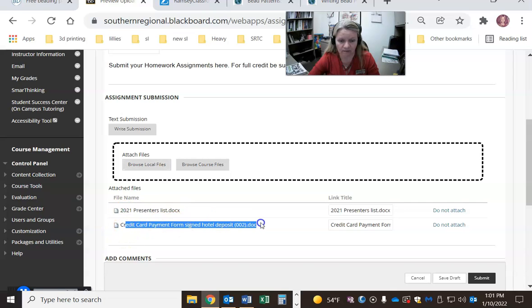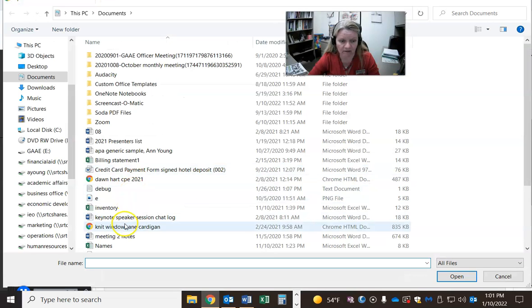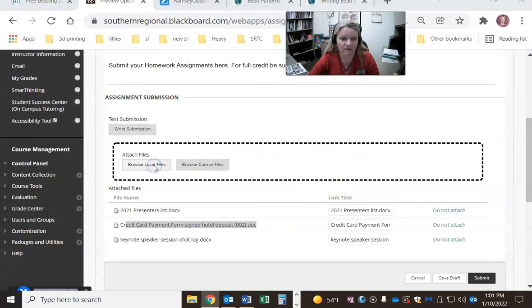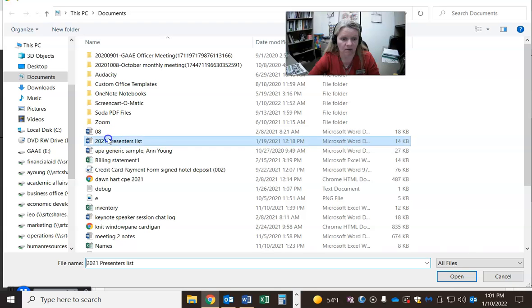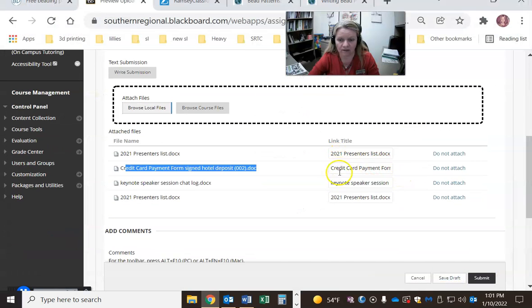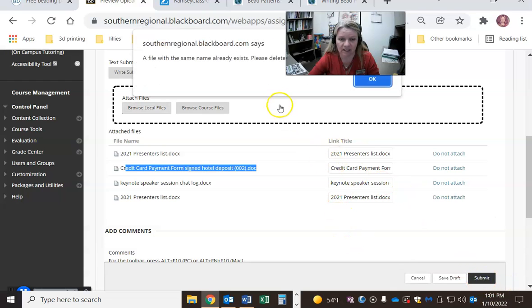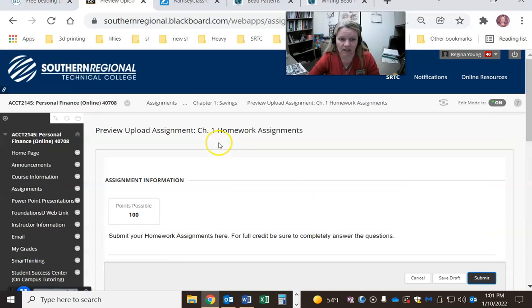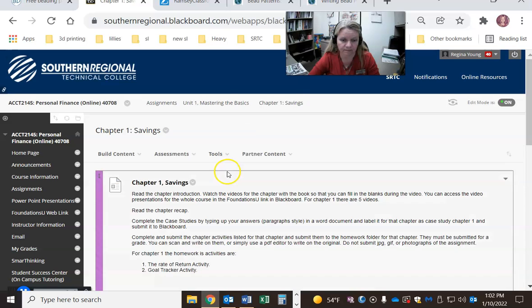Remember, I just found random files, okay? I have two. If you have more than two, you can do that again. Select browse and go get another one. Or if you have even more than three, you can go get another one and select that. So now I have four. 1, 2, 3, 4 files loaded, and all I'll do is click submit once again. Again, you'll be told that your file was submitted successfully. Mine won't do that because I'm not a student.